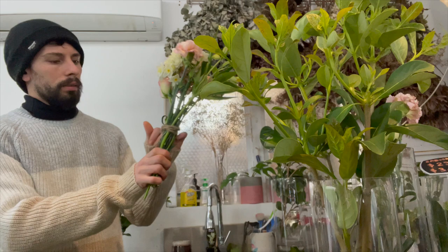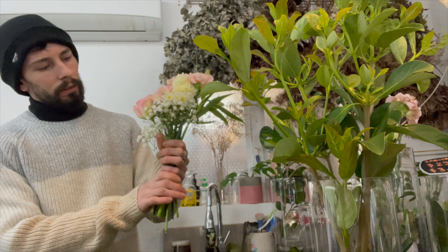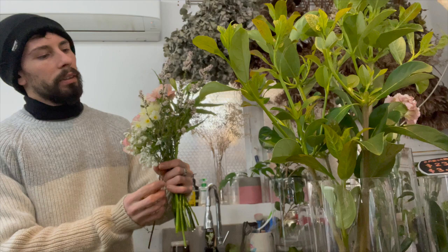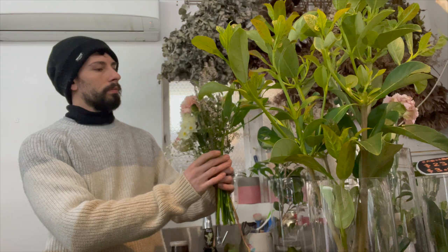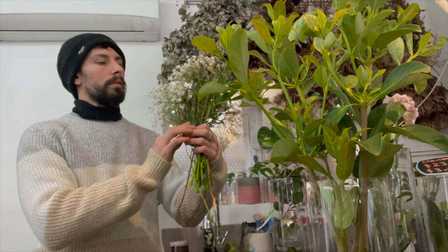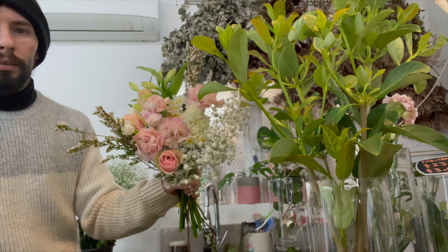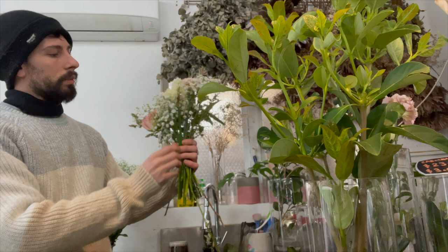So it is pretty loose, but I think the thrip baby's breath will just stabilize it a bit more. Give it a little bit of an accent. And just blend it in the baby's breath a bit more.